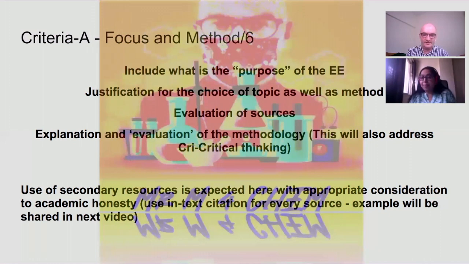Brilliant. Thanks very much, Miss. And I will just add a little anecdote here. We did have a student last year, who shall remain nameless, who didn't properly cite a section of text. It was not in a science subject, it was in a different one, but it doesn't matter. It was picked up by the teacher and they were asked to put the reference in when it was the first draft. They failed to do that. It was submitted. The IB picked it up and that student had no diploma. They actually prevented that student from having the diploma because it was an absence of academic integrity.